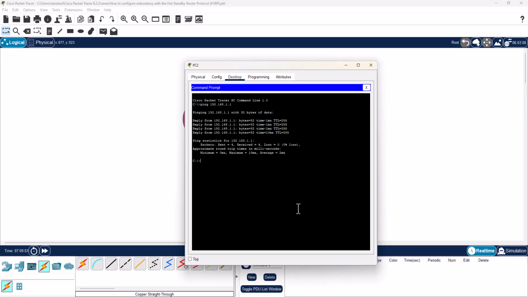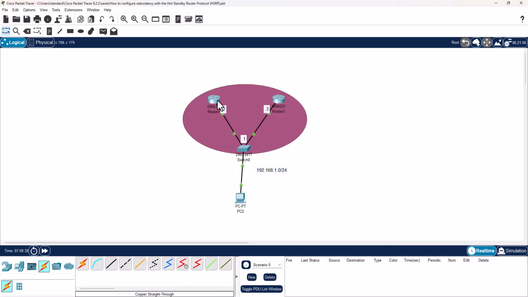So in order to verify that we have successfully configured the hot standby router protocol and that the standby node can indeed assume the role of the active one, I will run a continuous ping against the virtual IP address of 192.168.1.1, and while it's doing that, we will simulate a failover by shutting down the interface of the active router.